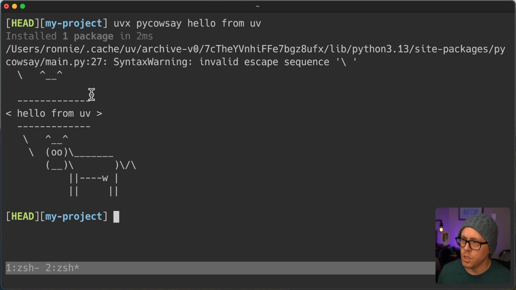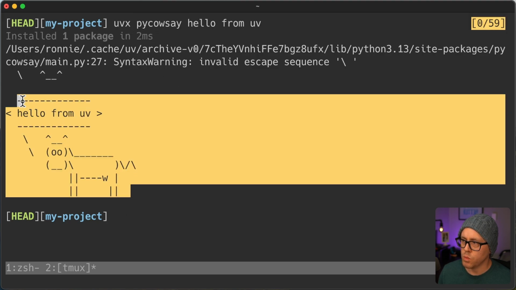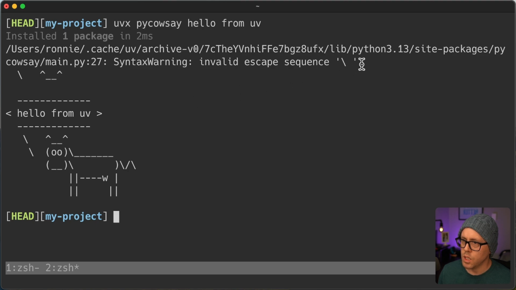Hello from uv. So we can see it installed the package automatically and ran it. So from uv, hello from uv, pycowsay was installed and ran with that argument. Got an invalid syntax warning, which is interesting.